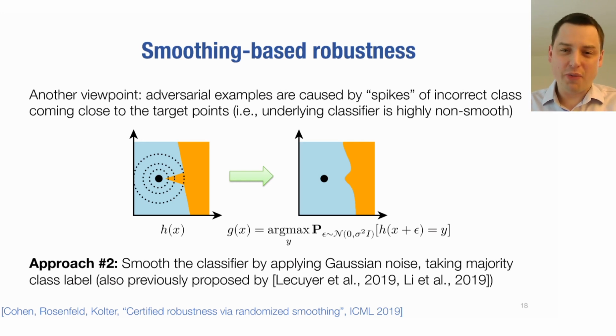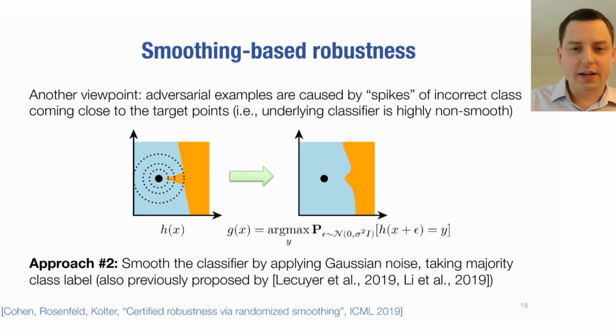And so one obvious way to fix this, which has been considered by others before us, we just did some slightly different analysis on this, but it's also been considered by others before us. So Lecuyer et al. and Lee et al. thought about this as well. The idea is actually quite simple. To avoid this, you can just apply Gaussian smoothing to the function. So you take your underlying classifier, signified by this jagged region here, and I sample points around our original point from a Gaussian, and I take the majority vote of all those points as my prediction. So I don't classify it according to just the single classifier. I now take a vote of many randomized classifiers and take their joint average prediction. And this has the effect of smoothing these boundaries. So the spikes that used to be there don't occur anymore.